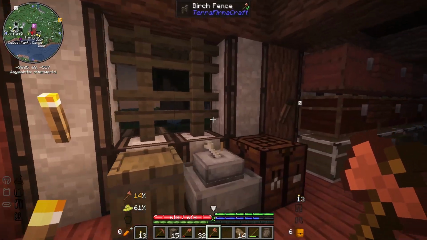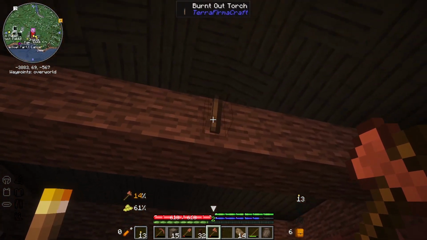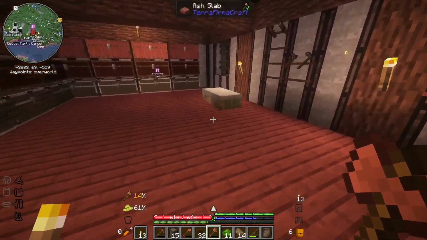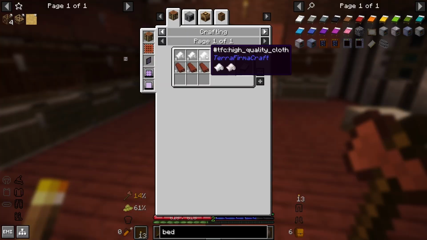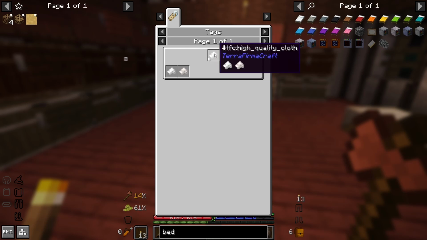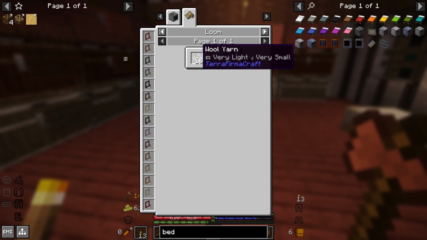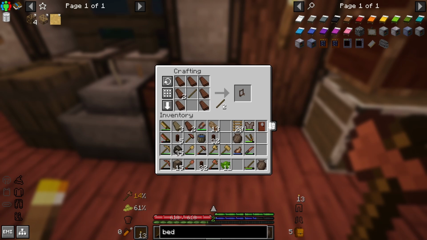Oh, we really need better lighting too. Lighting these torches over and over again is just not fun. Only 2 days. We just need to make a proper bed. A bed that we can actually sleep in. We have to have cloth. Cloth and lumber. In order to make cloth, we need a loom. We can make a loom, it's not that difficult. Just some lumber and a stick. There we go. Chestnut loom.